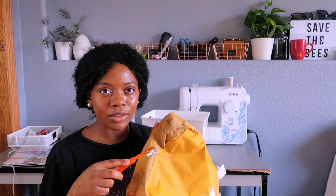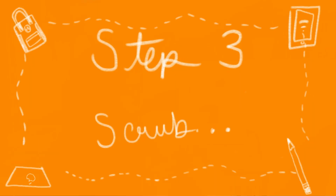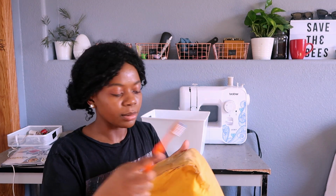Okay, so once again, starting from the inside, I'm just going to be scrubbing it with this soapy water, and you want to make sure that you start in small spaces.